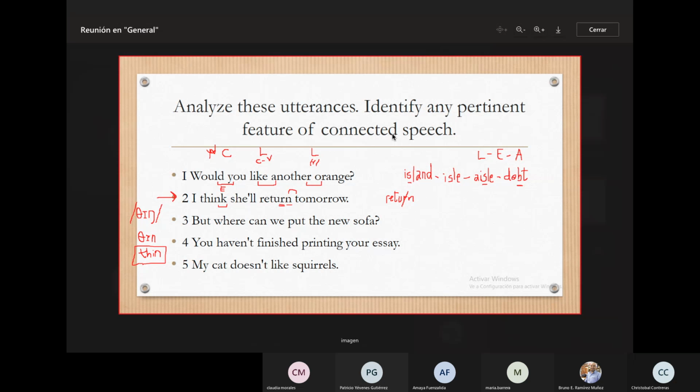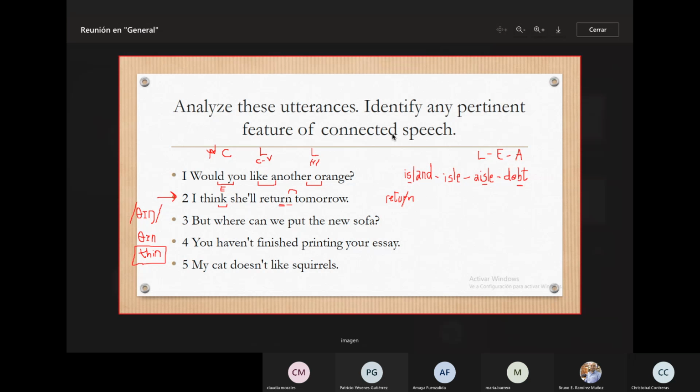Okay, as I said before, it all depends on the way the speaker is saying this. For example, if a speaker says, my cat is well trained. Yours, on the contrary, is peeing all over the house. My cat, there's no linking there, right? Because you are stressing the possessive adjective. So it all depends on how you say it and how it makes sense. Because we're reading this, we're not listening to another speaker saying these words, sentences, or utterances in general.